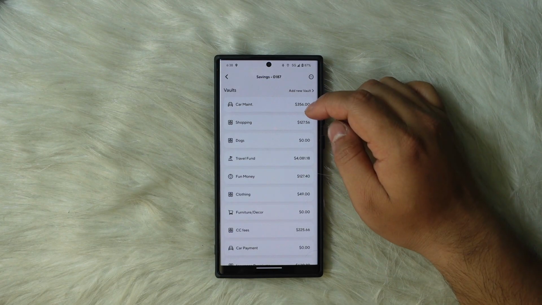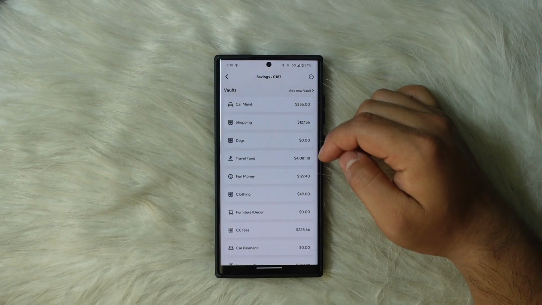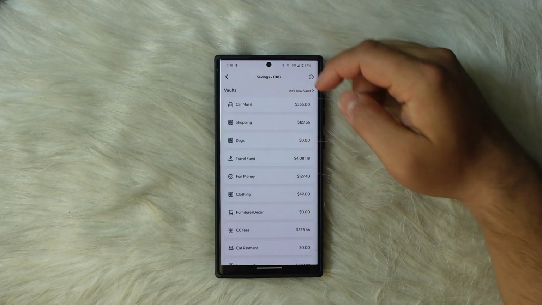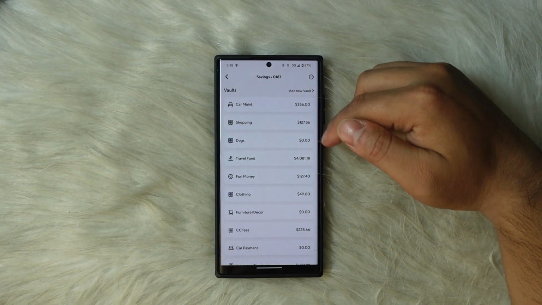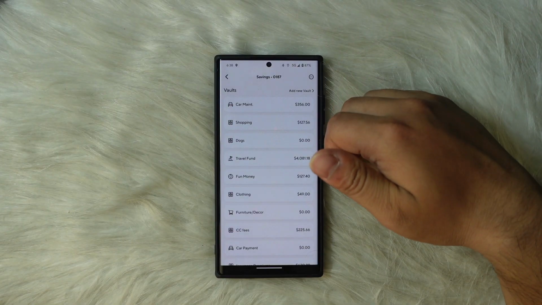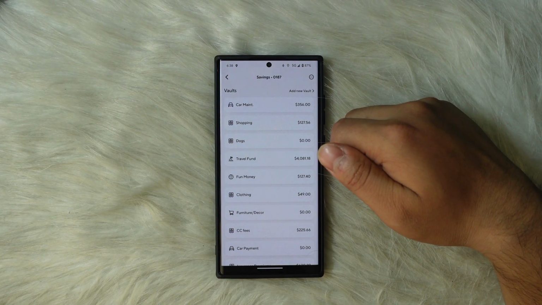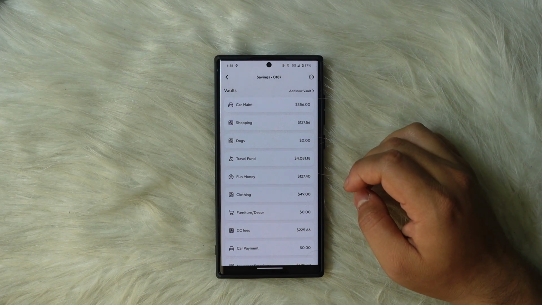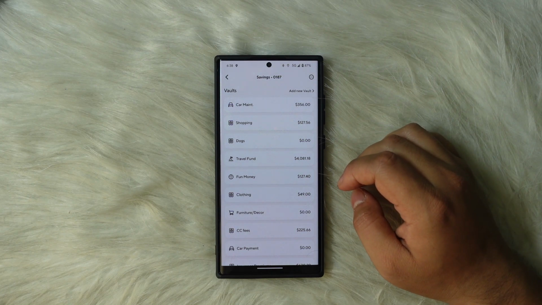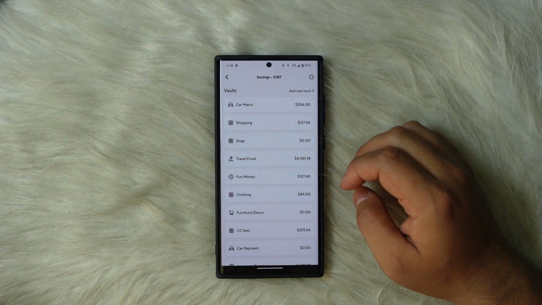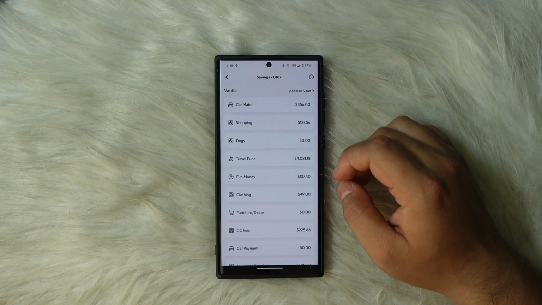Once you add in all of your vaults, you'll be able to see something like this, which shows your vault's name and the total amount that has been deposited. As I said, this process allows you to create up to 20 vaults, and every dollar kept in them continues to earn SoFi's high yield interest. So this is the exact process that you need to follow in order to use the SoFi Vault savings Gold features.